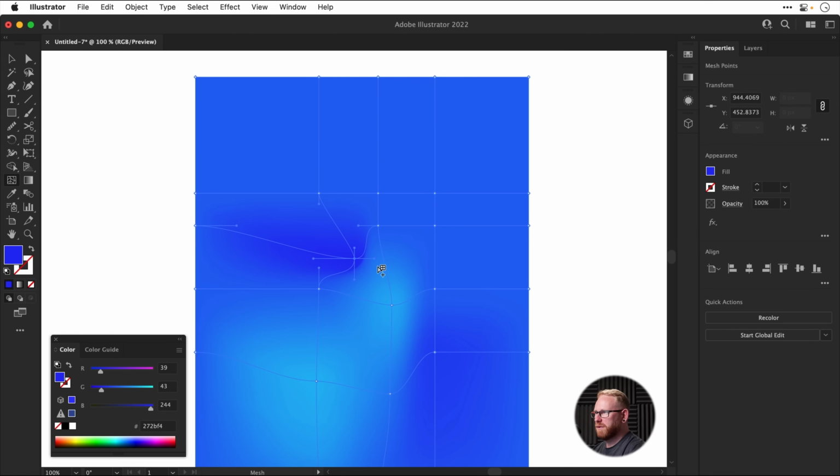So I think we'll work with this. This could be something pretty cool. So let's bring this one down here. Move these around a little bit. And I'm actually just going to spend a minute tinkering with this, but you get the general idea. You can select different points with the mesh tool, or you can use the direct selection tool to select points. You can apply colors to points. So yeah, go crazy, have fun with this one, and I'll see you in a moment.